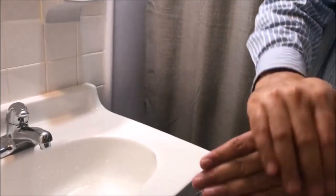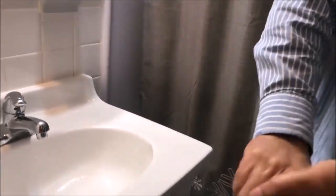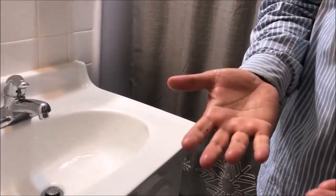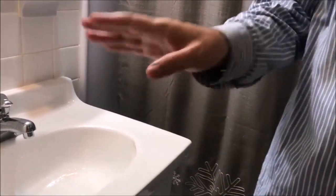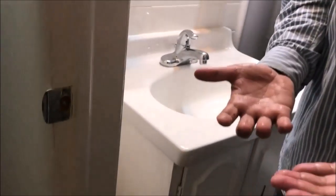I can show you. You rub it and heat is generated. And then you see, with that heat, this water is gone. You see, almost gone. Now, because this hand is still a bit wet, you should not touch any places or any surface. You just go. You are done. You can go.